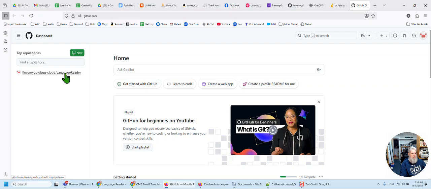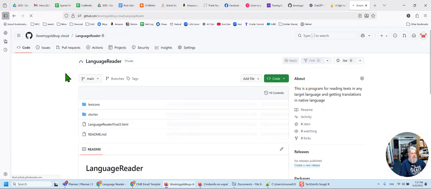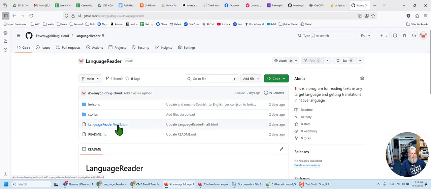Right here is my language reader. And so I have here this program. I will add to it the dictionary editor that I just demoed. I got a few stories and a couple starter lexicons in here as well. You can download and use.